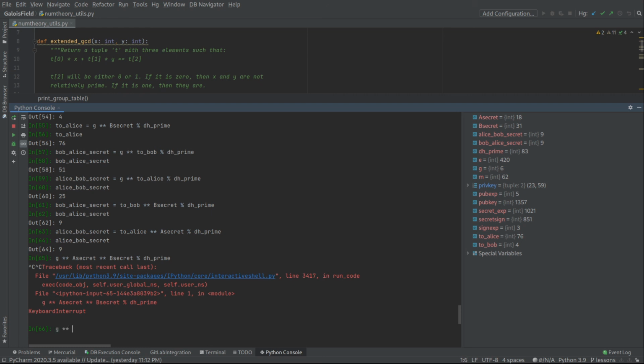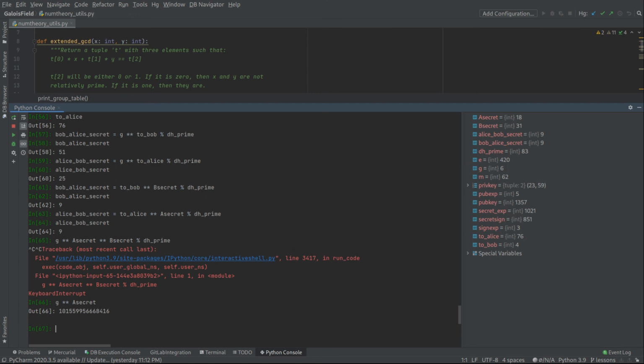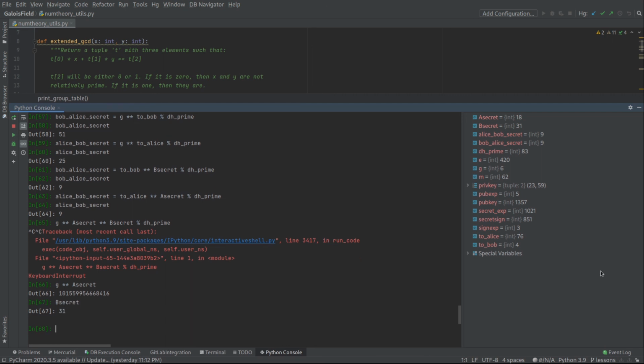So the reason why this failed is that's a pretty large number. And B secret over here is 31. So this to the power of 31 is a pretty huge number. And actually, I think what was even happening here is that the binding for star star is right to left.